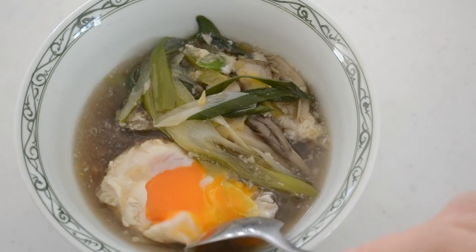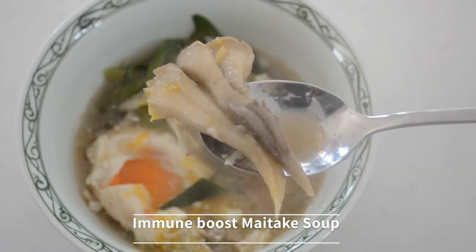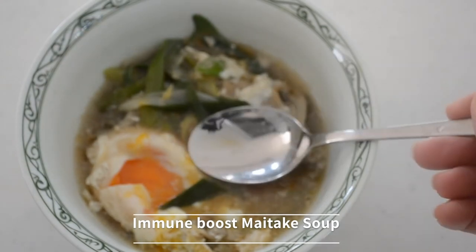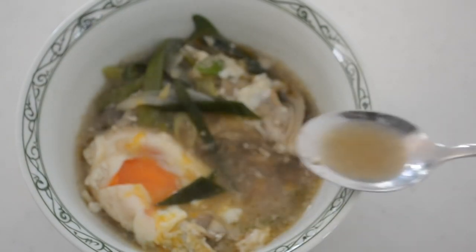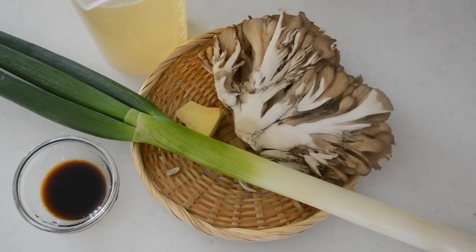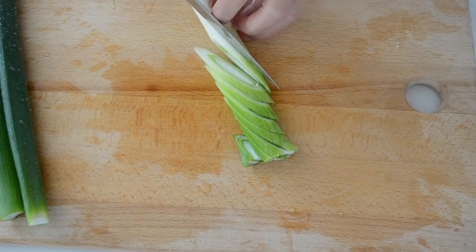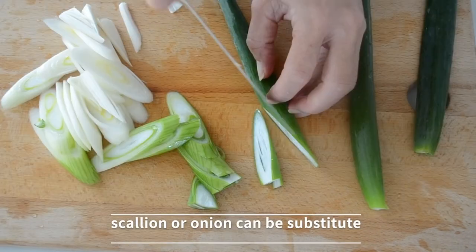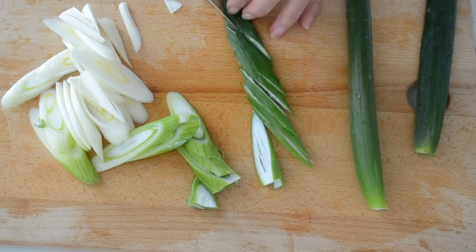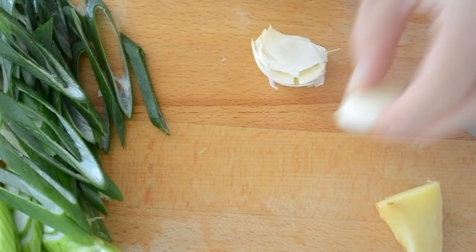Another effortless, tasty soup is ready in a minute for your lunch, dinner, or even breakfast. First, maitake mushroom soup. Maitake boosts your immune system by strengthening natural killer cells. Ingredients are very simple. Today I will show you the Chinese-style soup. Slice long green onion diagonally. The green part has a slippery property inside that is good for your gut. It will clean your gut and provide a good environment for your immune system.